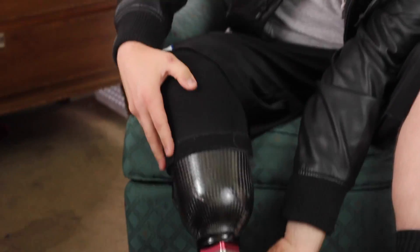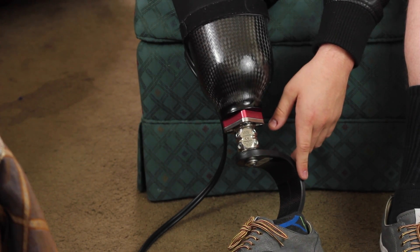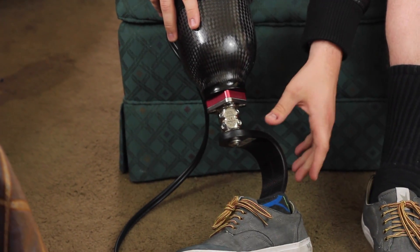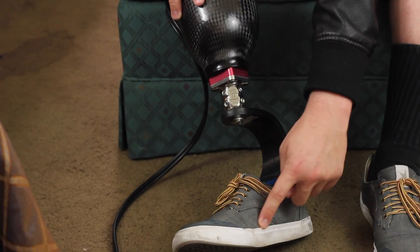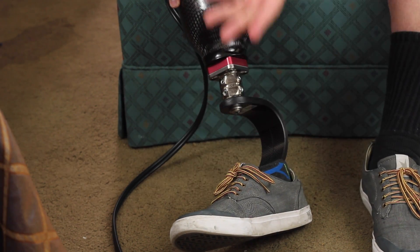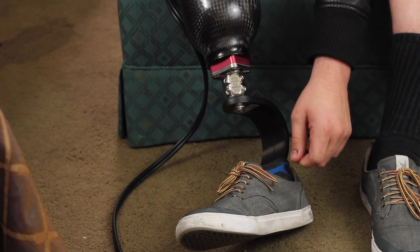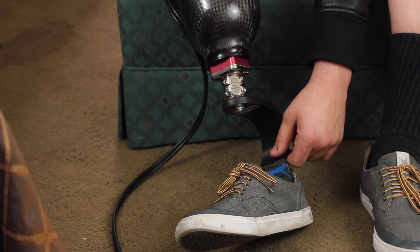This is my leg. I actually got this new foot last week. With your prosthetic, there's a couple of different parts. You have your socket, which your residual limb slides into, and then you have your foot. The foot that I have right now kind of acts as an ankle where I use my own weight and the power I put on it works as a spring to lift me back up. I've gotten used to it — if I'm wearing pants, you couldn't even tell that I have a prosthetic now. This is actually my sixth leg in about seven months.